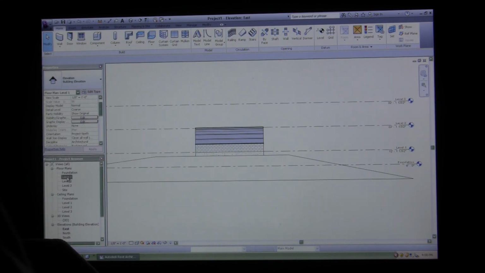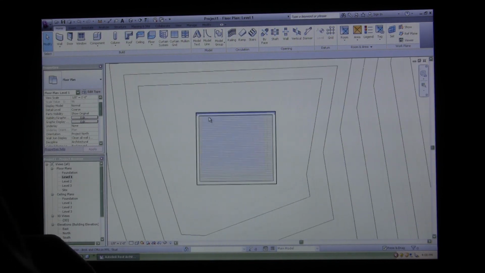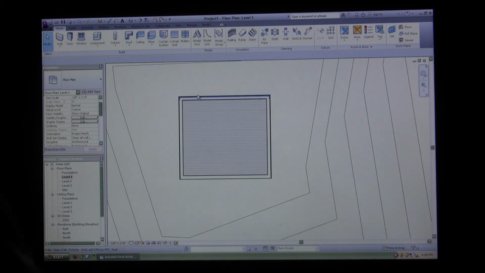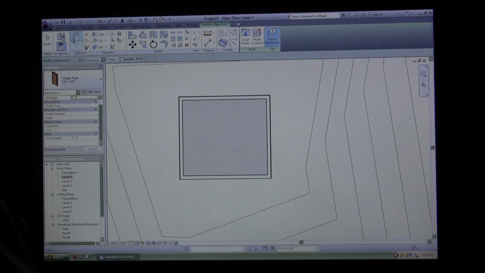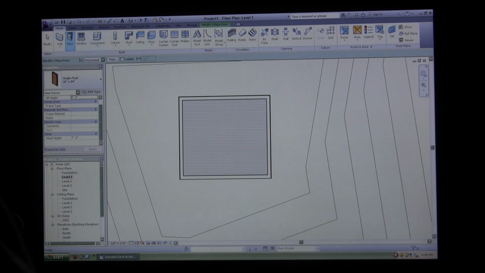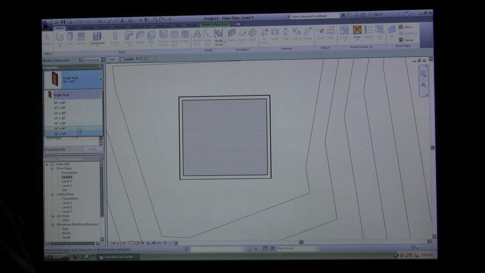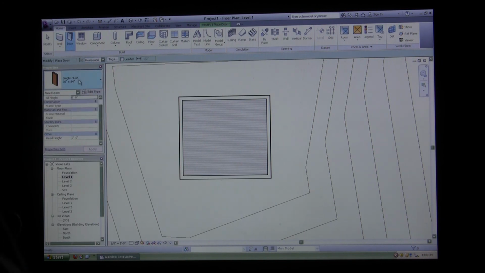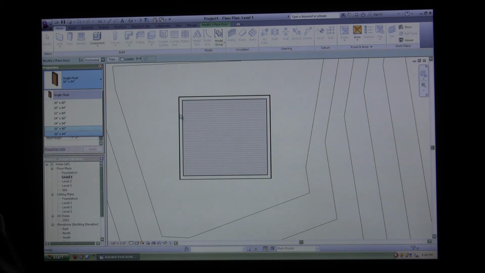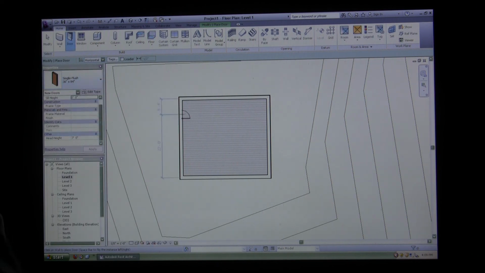We're going to go back to our level 1 plan. Now we're going to create some elements within this house. So first thing we're going to create is doors. If you go to the Home tab and click Door, you see it comes up with this Modify Place Door tab, and it gives you a bunch of different categories of single flush. But say we don't want a single flush door. Well, first we'll place a single flush door, and then I'll show you how to change it if you don't want a single flush door.